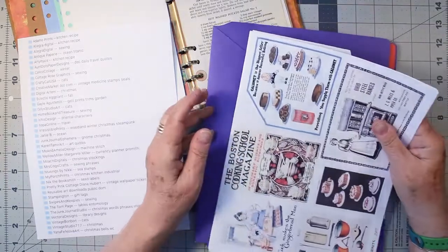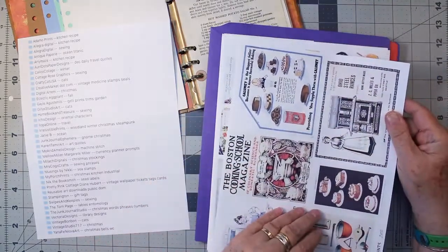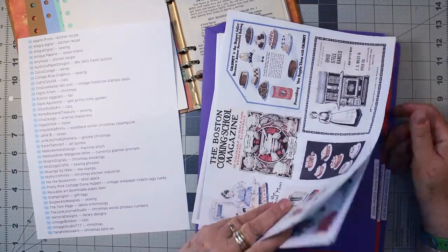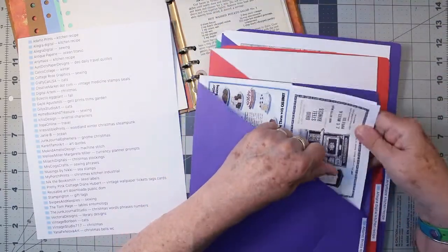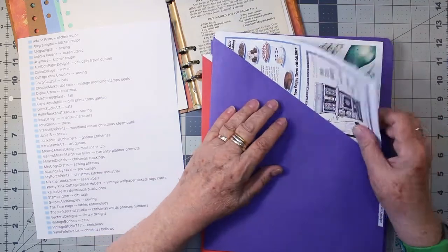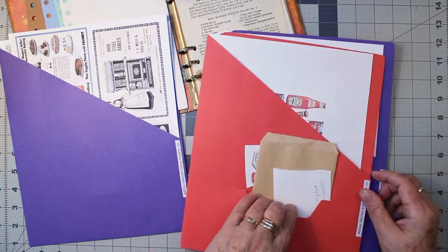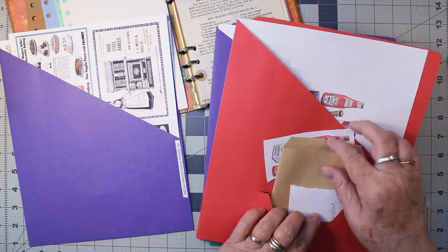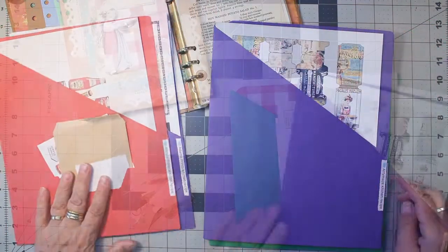and anything I print out, I don't print out the whole kit when I get it. I print out what I need, what I think I'll need for a project. And I put them in one of these folders that I can easily see what kit it is. It has the name here. And then if I have bits and pieces, I can stick them in this little CD slot. I have a little envelope, and if I fussy cut stuff, I can put them in the envelope and keep them right with the digi kit.